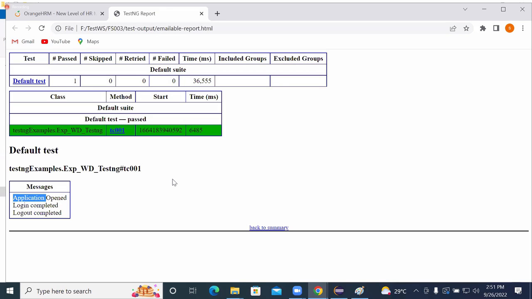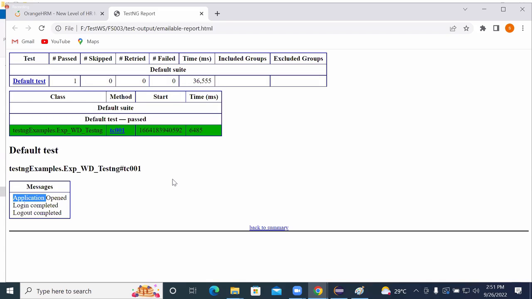If you want to print statements in the HTML report, then you will use reporter.log. So this is how we got the possibility.